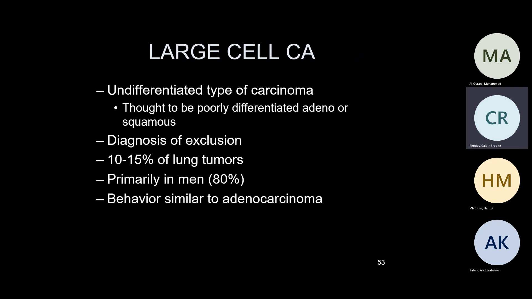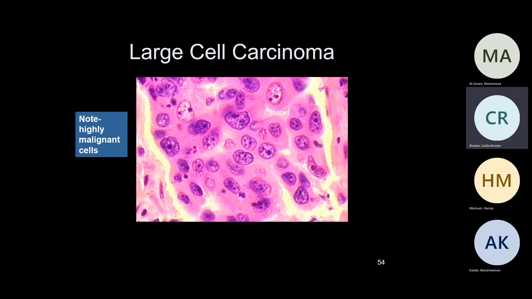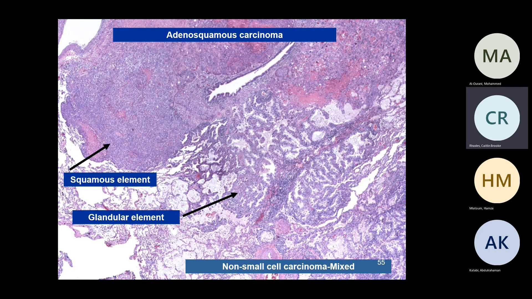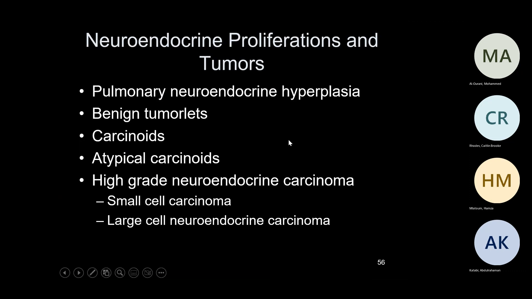Large cell carcinoma — we don't make this diagnosis too often because we have immunostaining tools to better differentiate tumors. Sometimes I just call it non-small cell carcinoma because the tools don't help. It's said to be 10-15% but that number is getting pretty low. In histology, large cell carcinoma doesn't look like small cell, squamous cell, or adenocarcinoma — those tumors that couldn't be classified were called large cell. I'll show you a mixed tumor — squamous cell and adenocarcinoma in the same patient. Adenocarcinoma clearly formed glands here; this other area is squamous tumor.